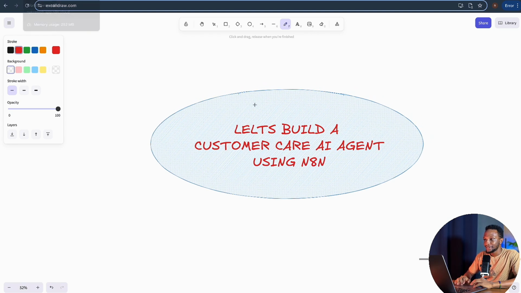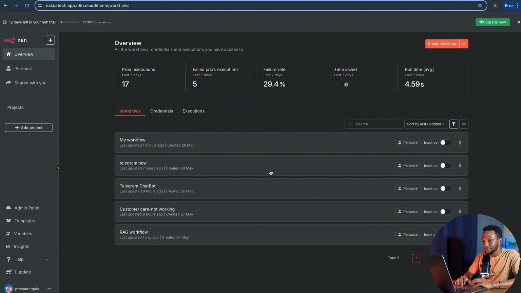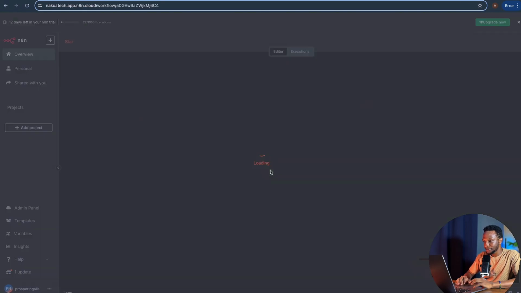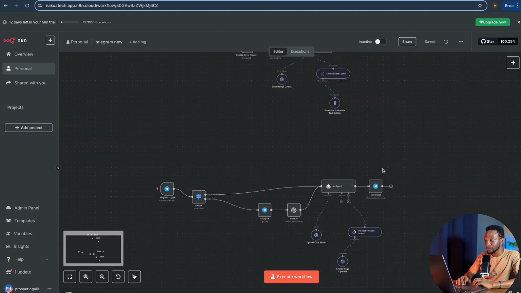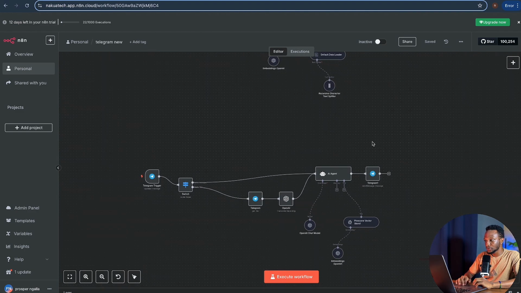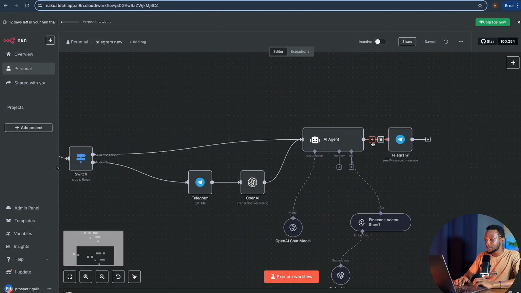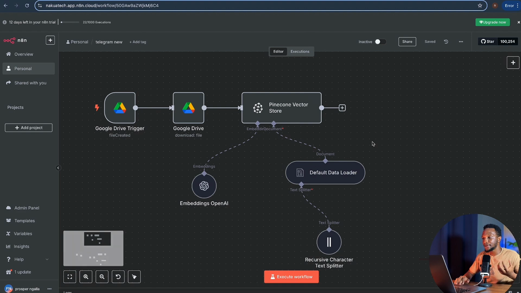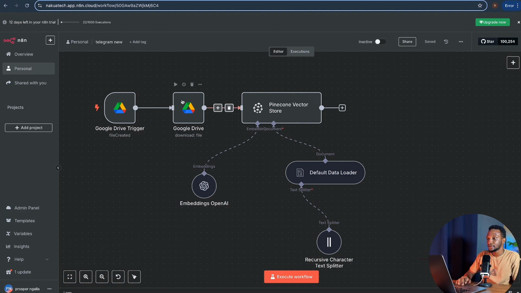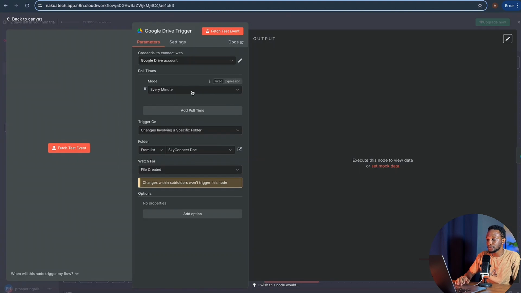Now, let's dive in here. I have this workflow, and I will explain what it is. The first thing you're seeing here is that I have used Google Drive, where I'm loading a file called Sky Connect document.